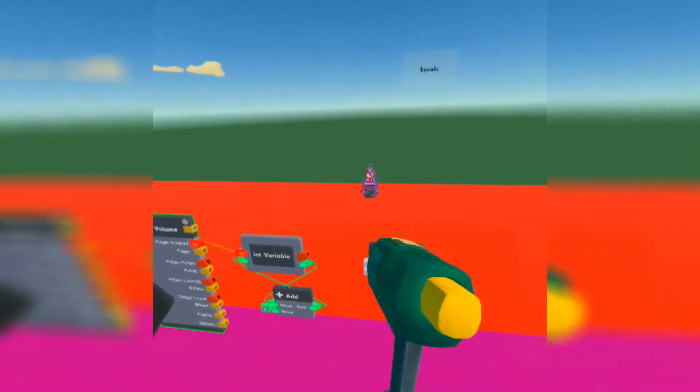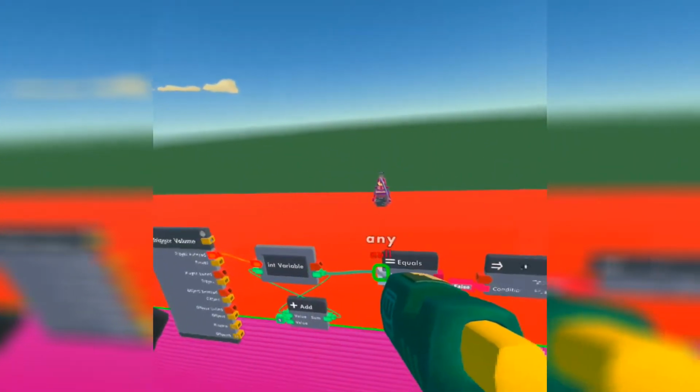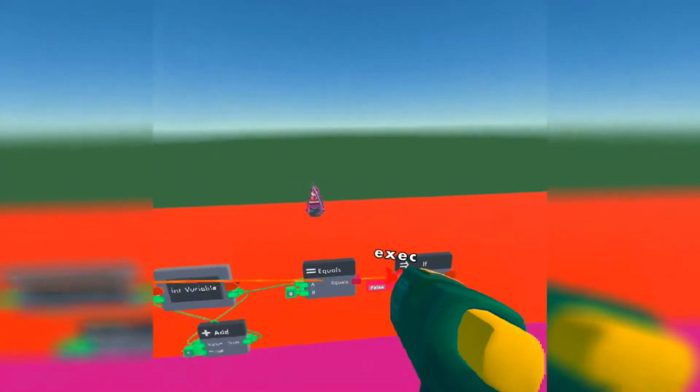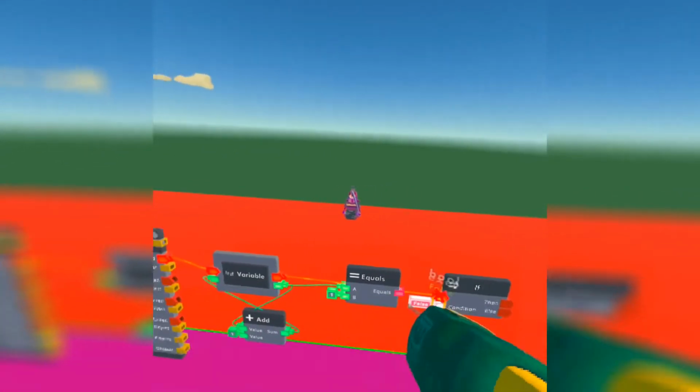We need another equals and if chip. So let's find that equals and if. So since this activates first and it doesn't activate this first, we're actually going to change this to equals 1. So it activates this, it adds 1, and since this activates after this, it's going to be 1.